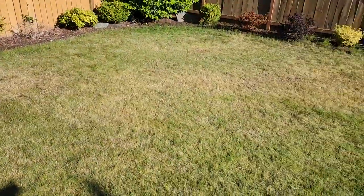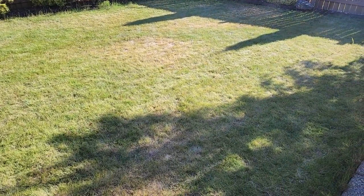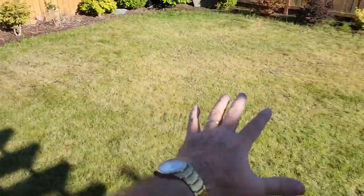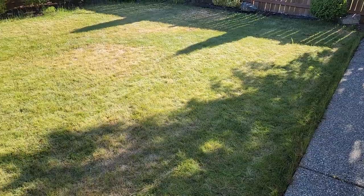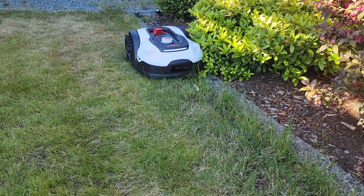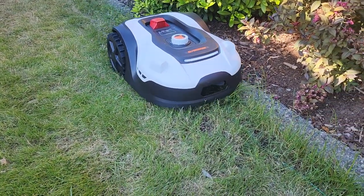So what I had to do is reduce my mowing to 3 days a week for about 4 hours a day. And this whole area, my whole lawn, can be mowed by that mower in about 3 hours. So no big deal. So you can already see by replacing the wire, I'm getting a better edge from the mower.